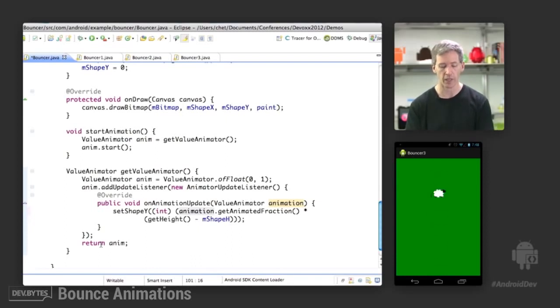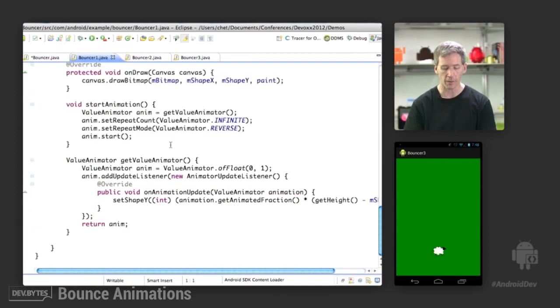That's all there is to Bouncer. It gets a little bit more interesting once we start adding actual bouncing capabilities. All this one does is animate the thing down to the bottom of the screen in a very boring fashion. Bouncer 1 is a way to do that with a little bit of repetition. This is the one that oscillated down to the bottom of the screen and then back up.